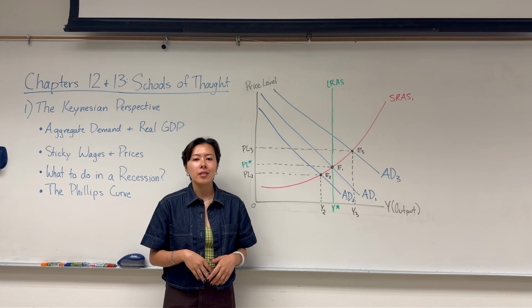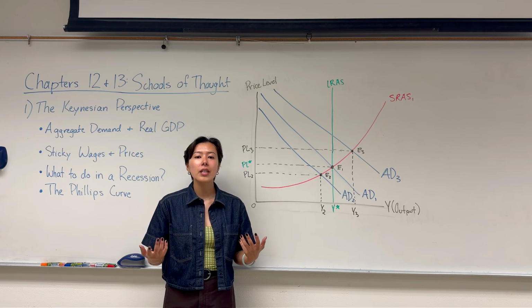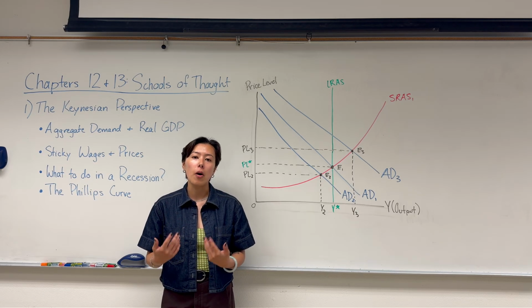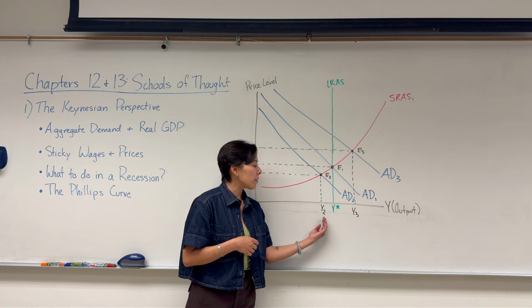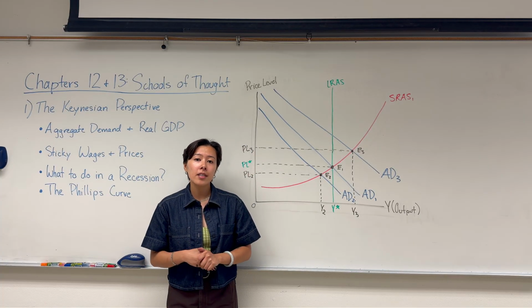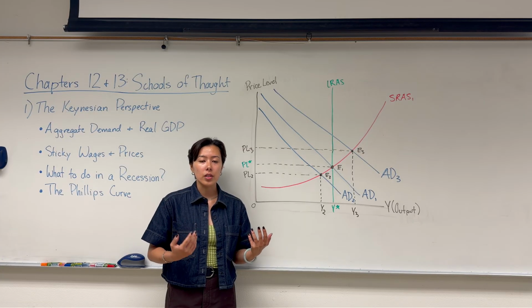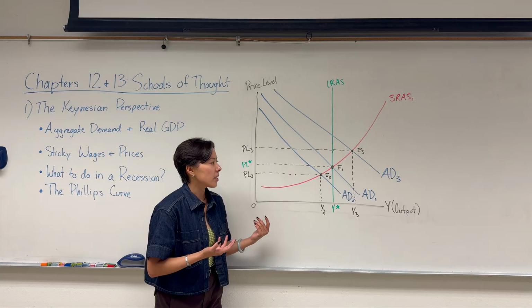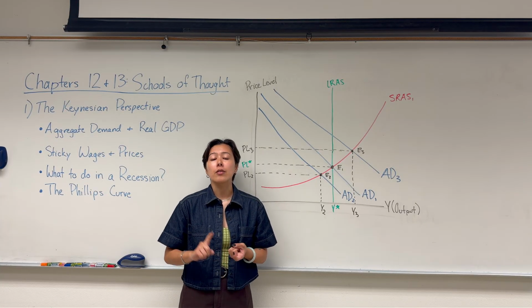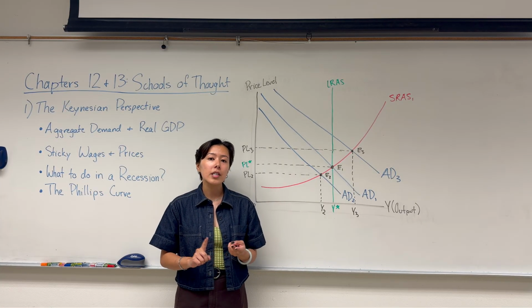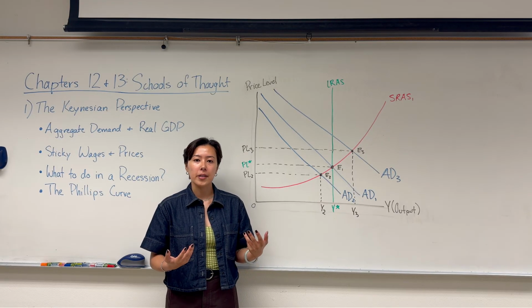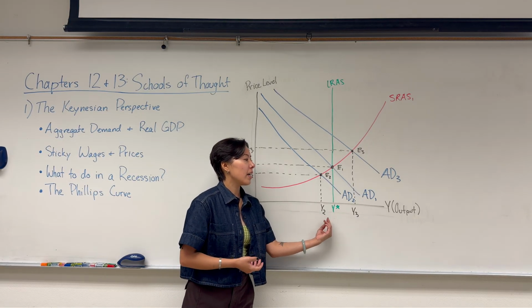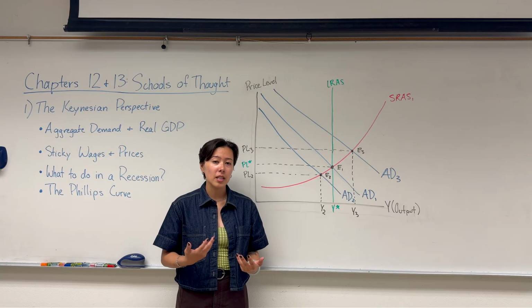This Keynesian prescription for what the government should do when the economy enters a recession or an inflationary period can be distilled down into two types of fiscal policy. If our economy falls into a recession, then Keynes would argue that the government should use what is called expansionary fiscal policy. Expansionary fiscal policy is implemented when the government either increases its own spending or decreases taxes to boost aggregate demand. By boosting aggregate demand, they can push us back towards potential GDP.